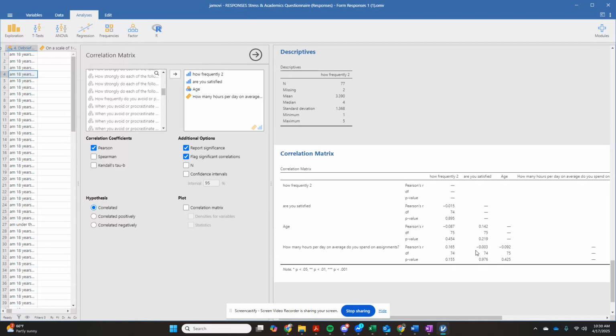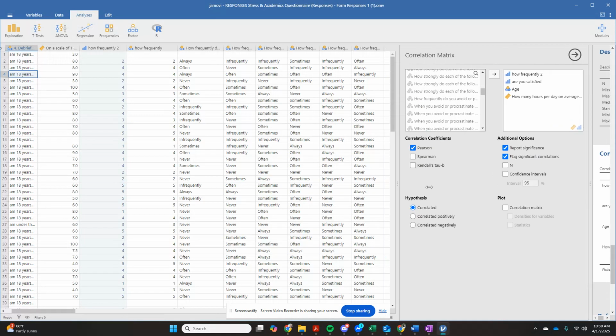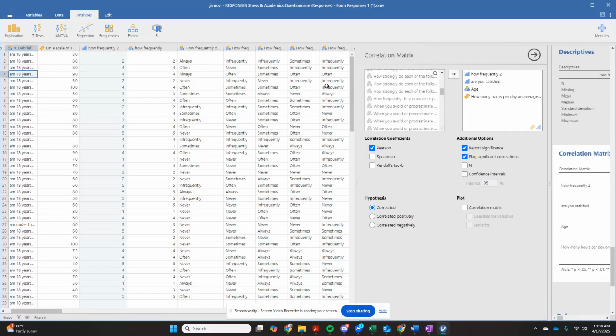So maybe this idea that as someone's more mature, they spend more time on homework, or a more experienced student, or anything like that, isn't in here. But obviously that wasn't really your topic of interest. So your next step is going to be to get more of these variables into a form like you did here with these two variables, where you can use them in your correlations, and then let's see if we can find anything significant.